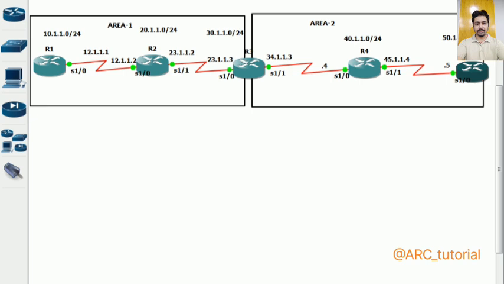That I said that if you are having 2 different regular areas, they are connected with each other without having backbone area, without an ABR. So by default, prefixes can move from one regular area to another regular area. But the thing is, by having backbone area, you can solve this problem. And if you cannot have backbone area, then you can use redistribution. Here I can achieve this task. I can solve this problem by performing redistribution as well on R3 itself.